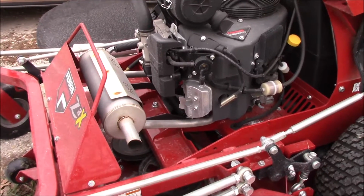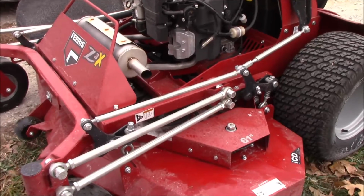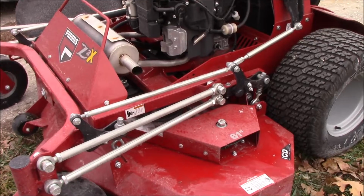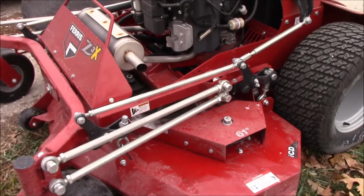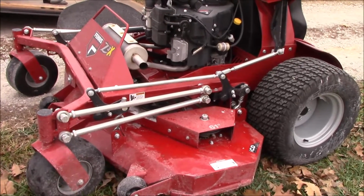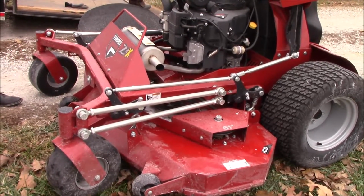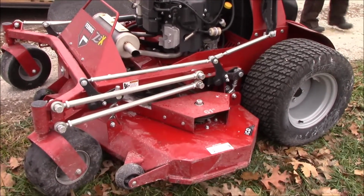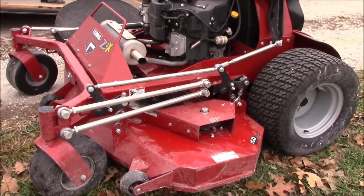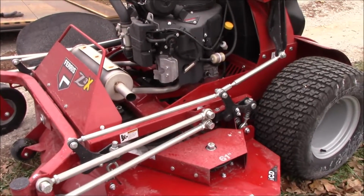New for 2019, we're also running this Z3 with a 52-inch deck option that we're starting to get a lot of interest in. That's big news to me because I've been trying to find that out. I've heard some of that through the GIE videos that guys are putting out. I love the 61-inch, and I've got a lot of properties where you need to cover ground. But then I've got my town yards where sometimes that 61 is just a little too much to fit between trees, gates or fences. Exactly. So that 52 is a big deal.